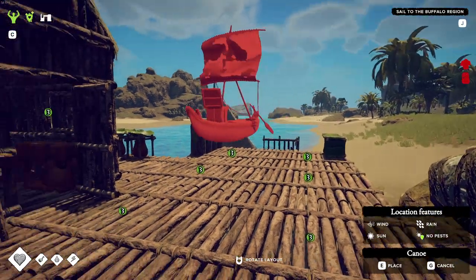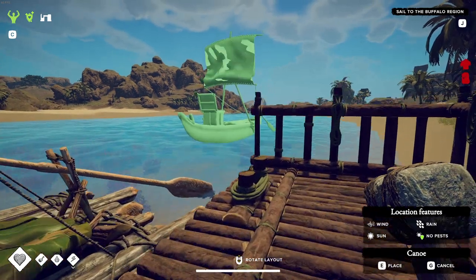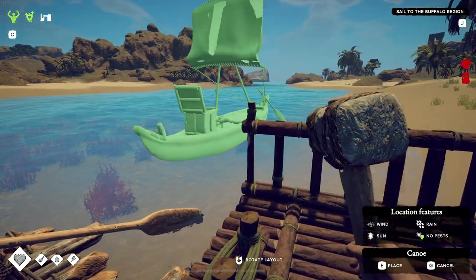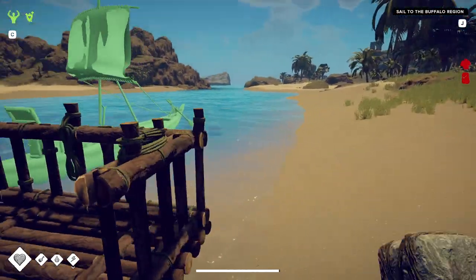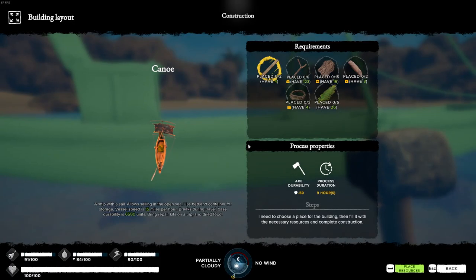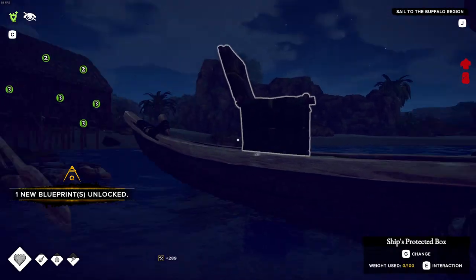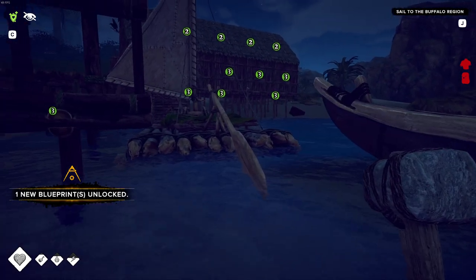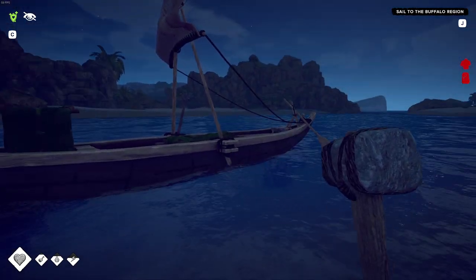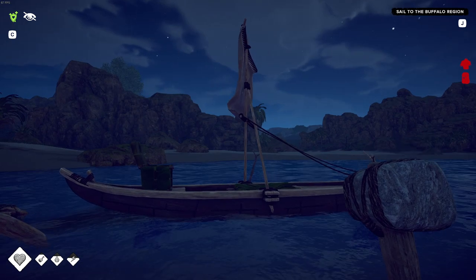Placed. Whoa, it looks like a Viking boat, doesn't it? Right, let's just place you there then, shall we? Because I've got to get that raft out of the way, haven't I? Interact. Build. That'd take a few hours, yeah, I thought so. That took some hours to build, didn't it? Whoa, look at it. She's a beauty, though. She's a beauty.